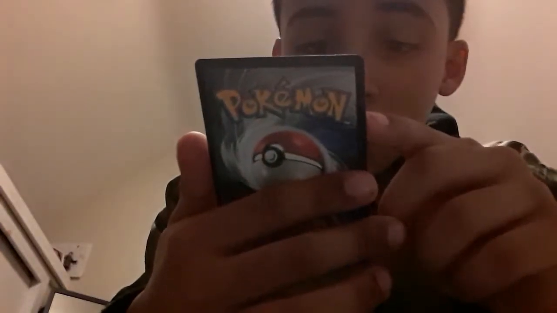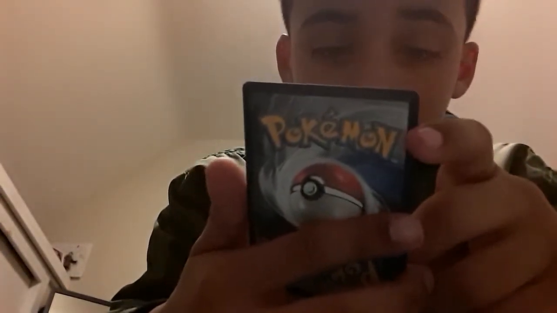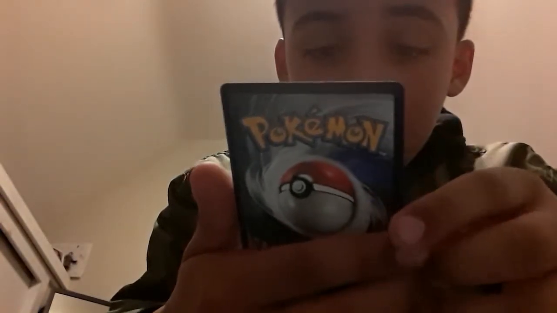Or Chatot does Feather Dance. During your next turn, this Pokemon's Pom Pom Punch attack's base damage is 100. Pom Pom Punch, 20 damage. Well, this video's taken pretty long, so I'm not gonna read the description anymore. I'm just gonna show you the cards. We have this.